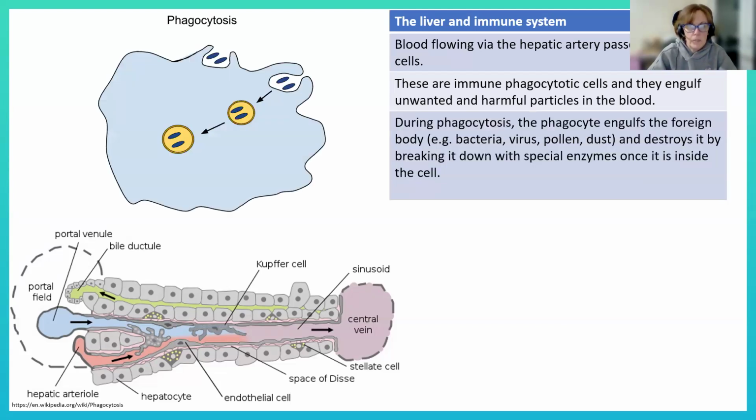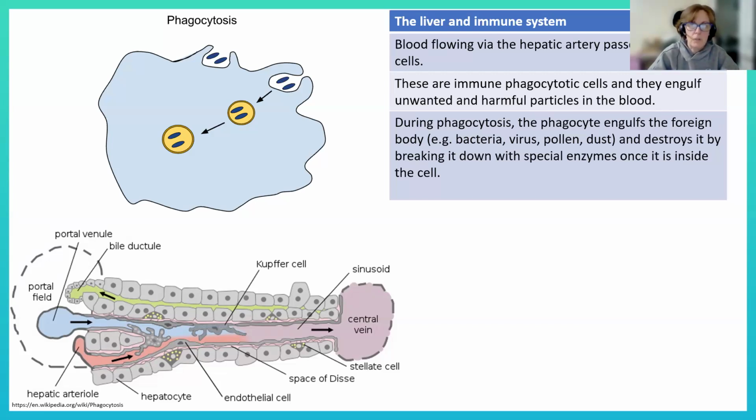So what happens with these cells is they phagocytize and engulf foreign particles. So it could be bacteria, it could be pollen or dust, more in the respiratory system. It's a bit more unlikely in your digestive system. But bacteria and viruses, stuff that you can pick up on your hands. We call it the fecal oral route, which is obviously not very pleasant because it's the transfer of fecal particles that contain fecal bacteria into your digestive system. But that's a very common route of entry for pathogens.